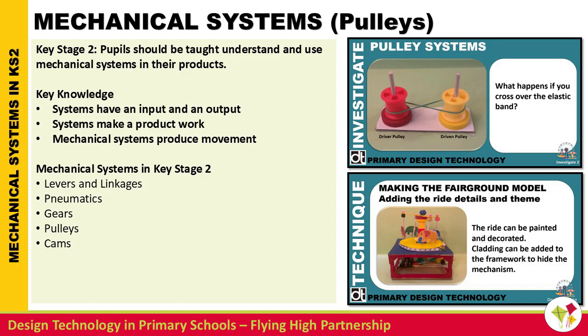In the fairground model project, the driver pulley is replaced by a motor which rotates the driven pulley, causing the fairground model ride to rotate. Using computer software and block coding allows the user to control the speed and direction of the motor and of the fairground ride model. Like for the orrery model, the mechanical system is housed within a wooden framework.